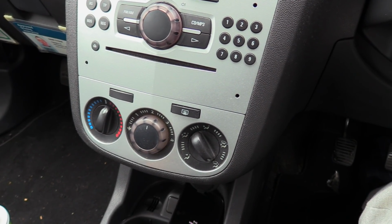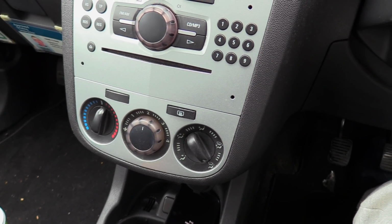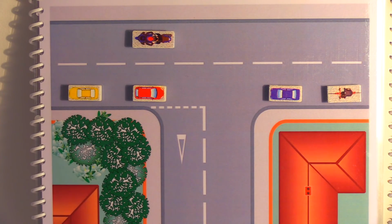So I think it's better if it's a wet, rainy day to have it on this type of setting. So level 1 or 2, medium heat, and pointed towards the window. Medium heat so the car doesn't get too hot too quick, and 1 or 2, probably 2 more likely, just so that there's air circulating but it's not too loud. Tip number 4, keep entrances clear.